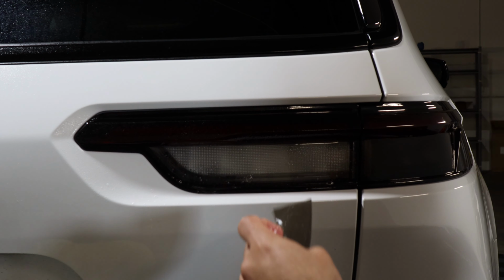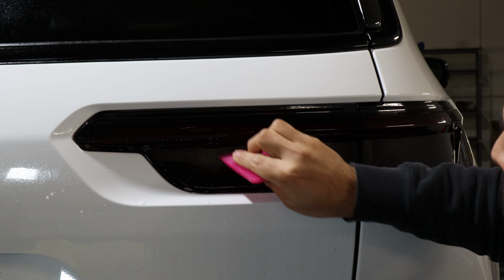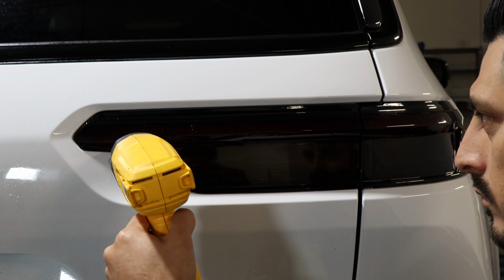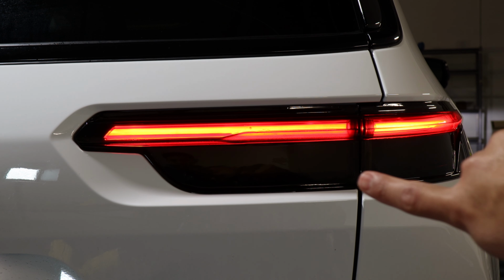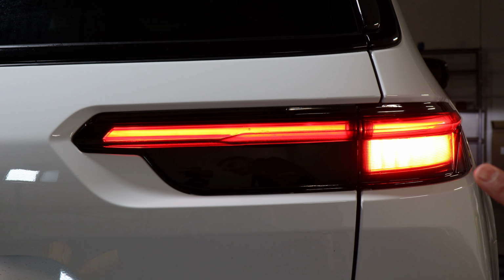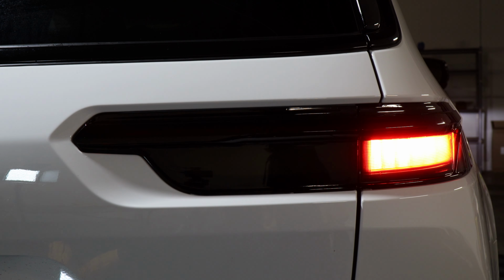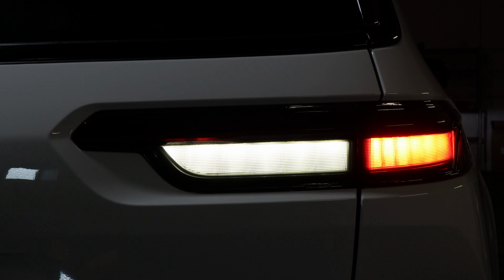Apply slip solution, align it to the edge here, align it, tack it down, make sure it's all lined up to the curve, up to here, tack it down. Even though the tail light is tinted, light still shines through. The brake light, you could still see light, and then the reverse light still shines through.